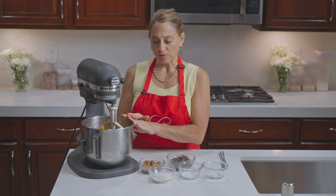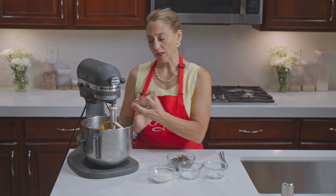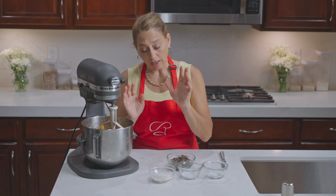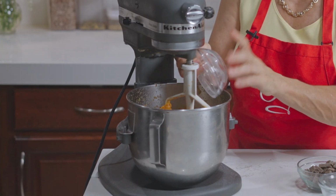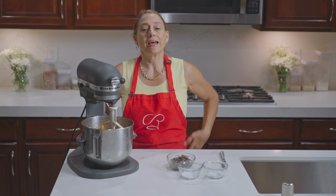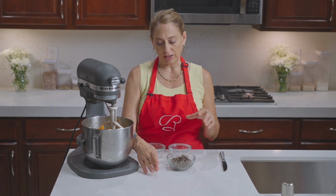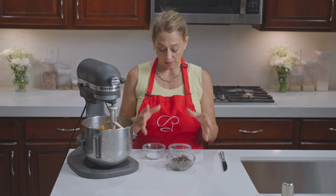To the sweet potatoes, we are adding a quarter cup of cacao powder. Cacao powder is like cocoa powder. So if you don't have cacao, add cocoa. And then we're also adding a quarter cup of cassava flour. That is a sweet potato flour. Again, you don't have to use that one. If you don't have it, you could use regular white flour or you could use a gluten substitute flour to keep it gluten-free.